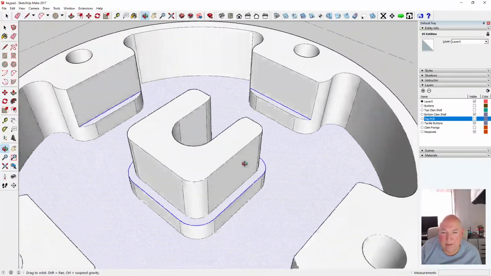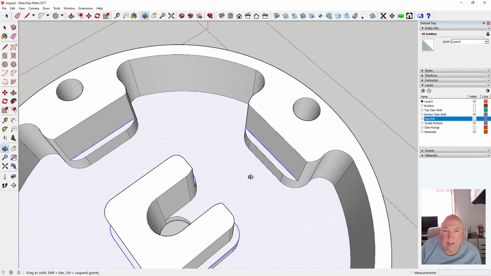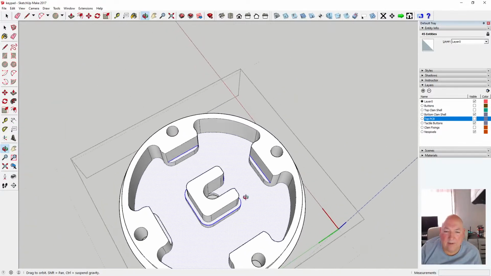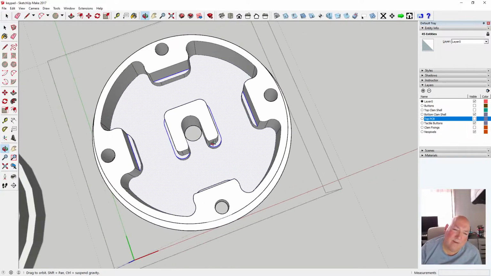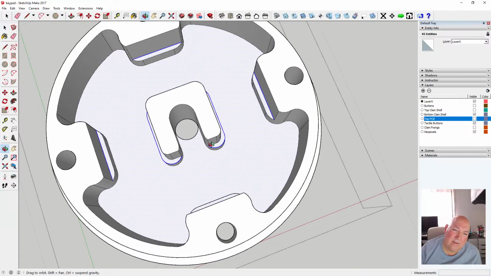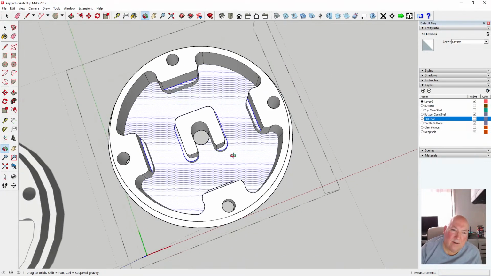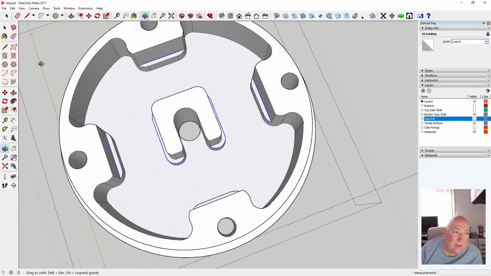And do we need, yeah, we probably need some of this. Do we need that? I'm not sure we do need that actually. No, I don't think we need that, but we'll sort that out. Right, so I also could do with that.